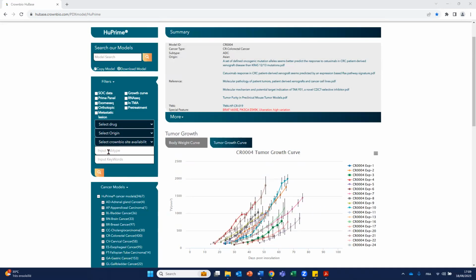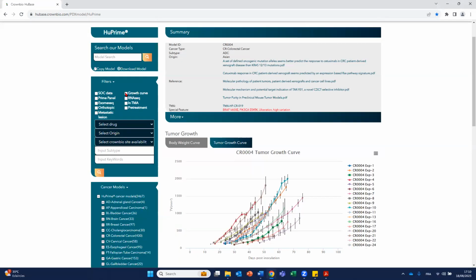Of course, we have different filters that you can use if you want to reduce this list. First, we have a search function in which you can type the model of interest, if you already know which model you are interested in. Then we have a couple of filters to reduce the list. For some of the models, we have tested the standard of care in the PDX, so you can reduce the list to the models in which we have tested some specific standard of care. There are also models in which we have tested and validated the orthotopic implantation. That can be checked here. You can see we have 27 models for which we have tested the orthotopic implantation.